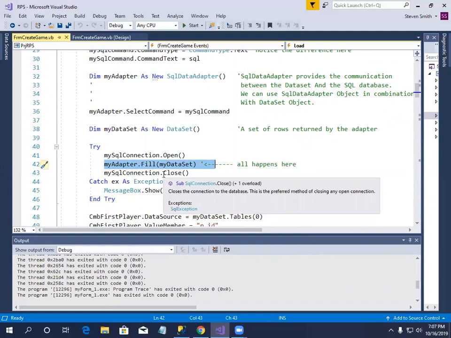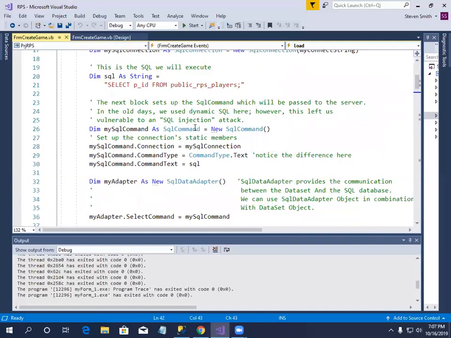It wouldn't close it. At the end, when you close the form, it would close the connection. So the connection could stay open as long as the form was open. I just didn't build mine that way. I'm trying to build it simply. I'm trying to get it running.